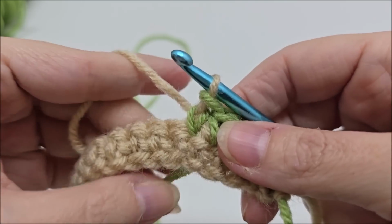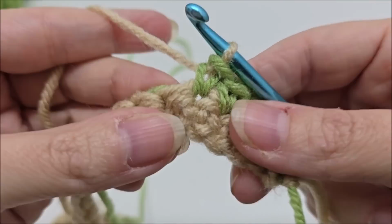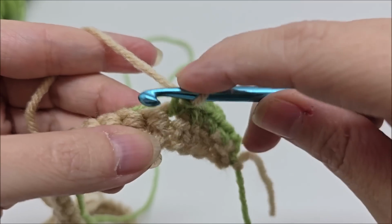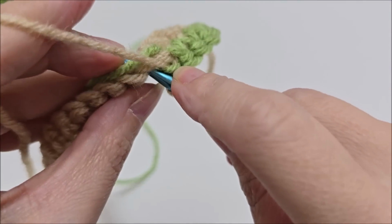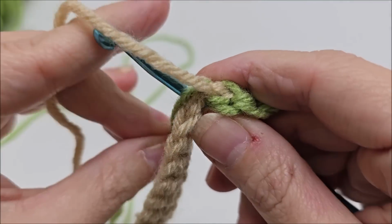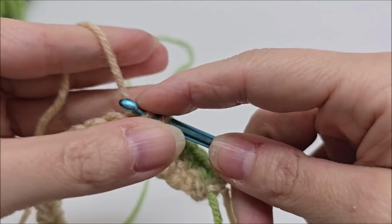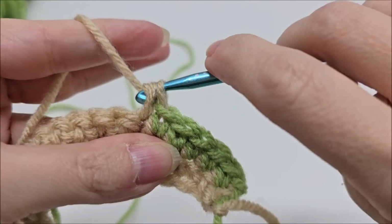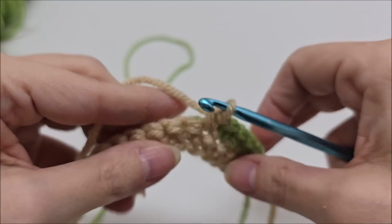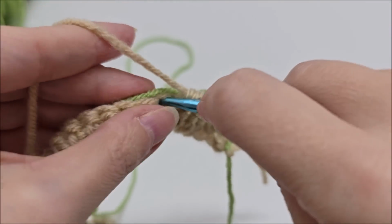All right. Now I got to carry my green along with me so I can change colors after 5 single crochets of tan. So I'm going to go into the next stitch, making sure that green is on top. See that? Pull it a little tight there. There's 1. Gotta make sure it looks okay on the other side. Yep. Gotta do 5 of them. Carry that with you though, okay?